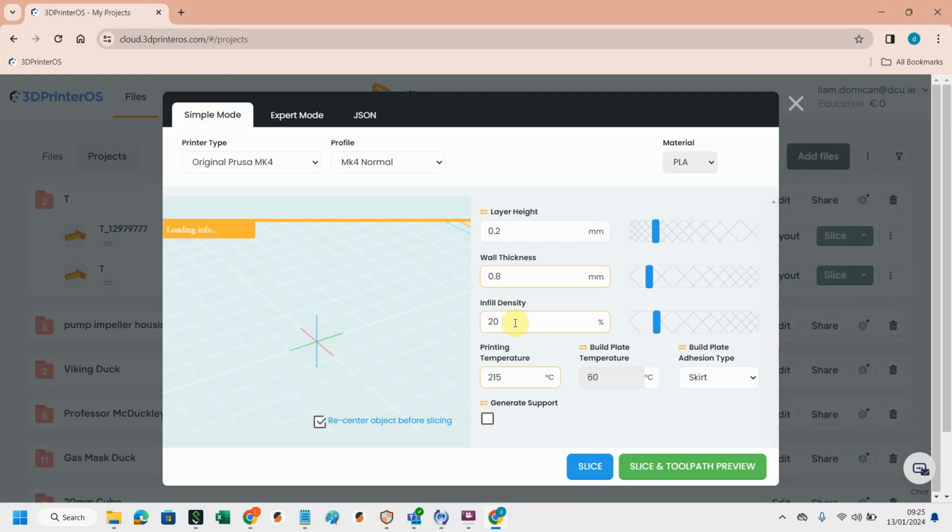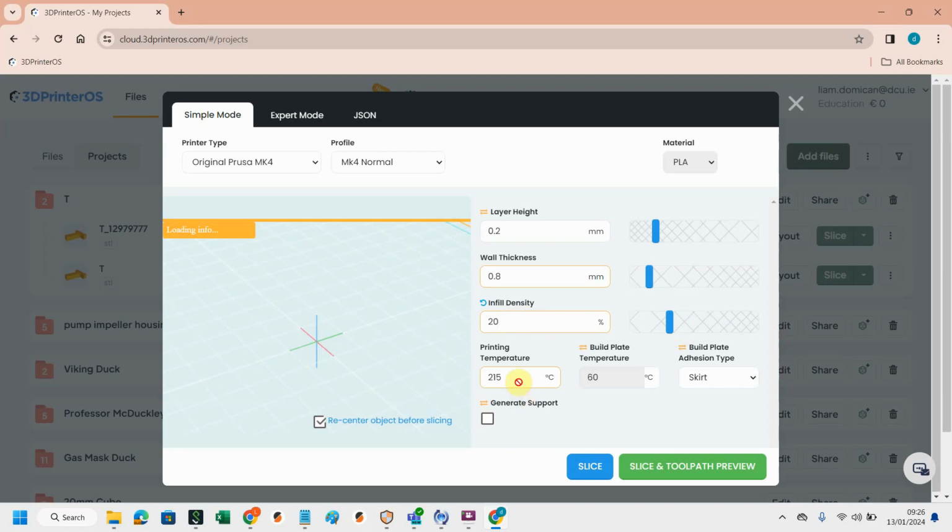If I set that to 100%, it will be a completely solid part, but the downside is it takes longer to print. A 20% infill density gives us pretty good results. If we want to change it, we can move the slider here, or I can input the value here if I needed to. Okay, so I'm going to set that back to 20%.